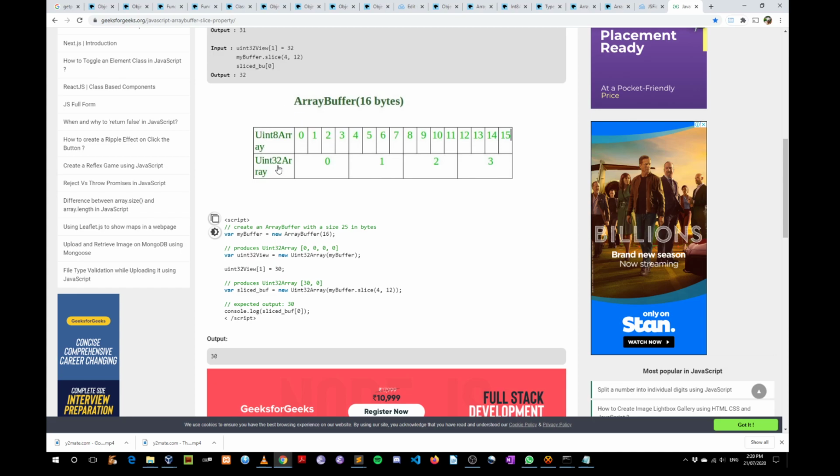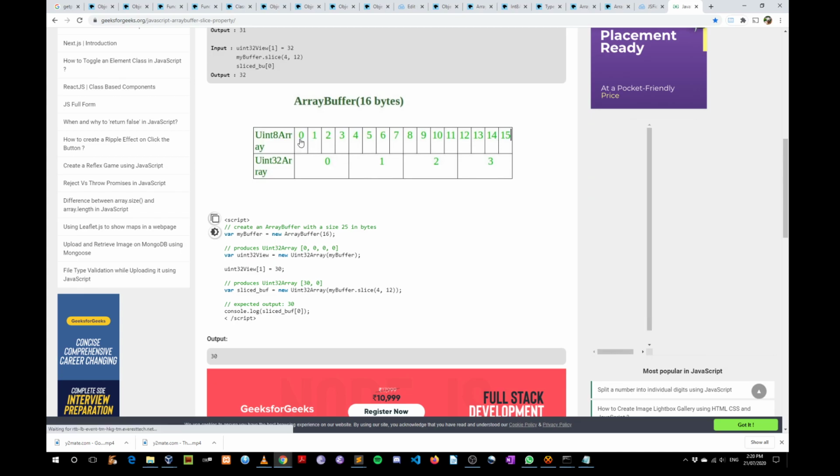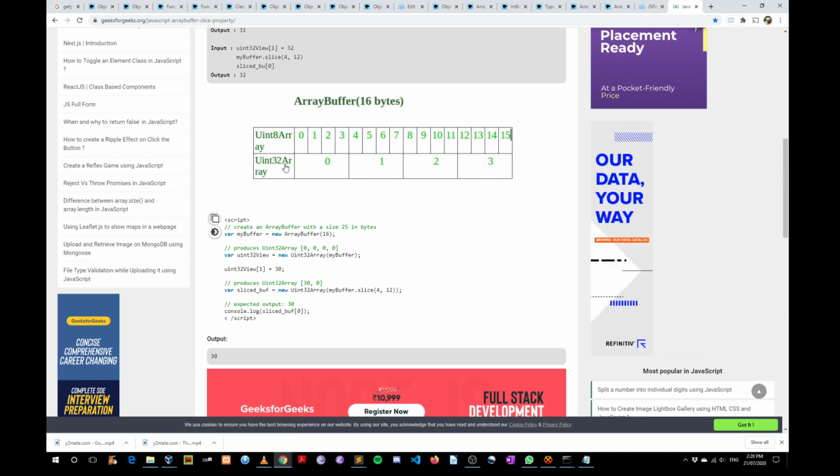But if you use the 32-bit version, as you can tell, a single index occupies 4 bytes, because each byte is 8 bits. So 8 times 4 is 32. So each position, or index, occupies 4 bytes. In this case, you can access the binary data from index 0 to 3. I know that this is a bit hard, but we're gonna go through it with examples, okay?